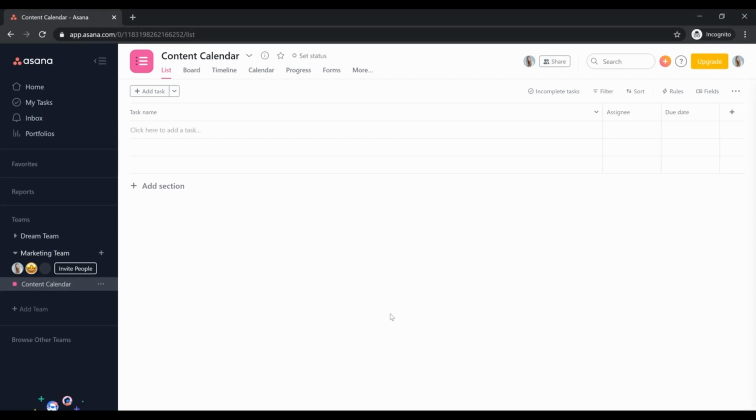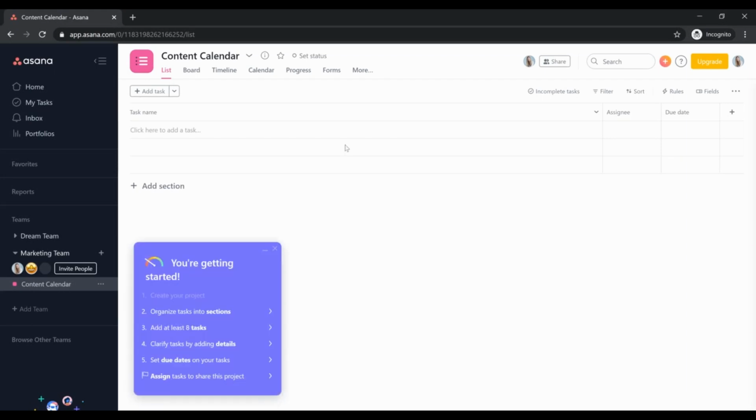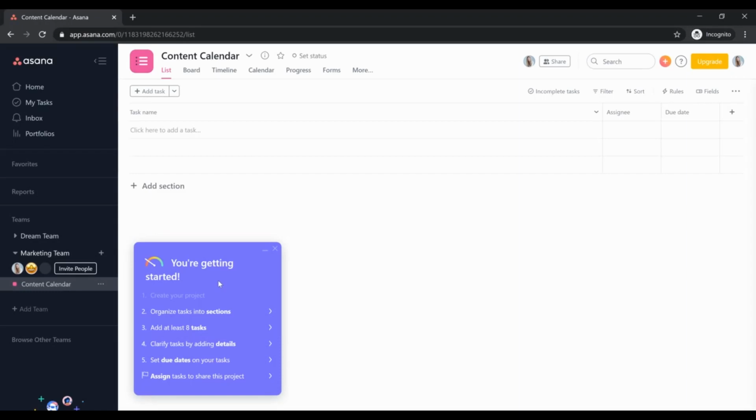Great. So we've created a project just now, and this is what it looks like. Obviously, once you first set it up, it will give you different tips. So you'll have that purple pop-up notification bar telling you how you can organize different things, but I'll run you through it, so we'll just close that for now.